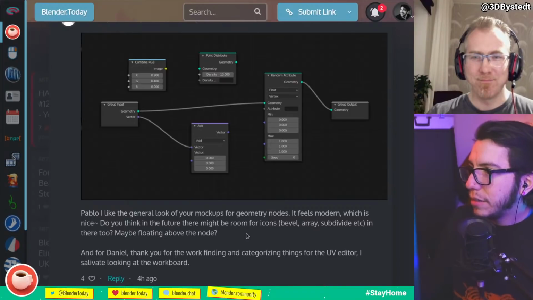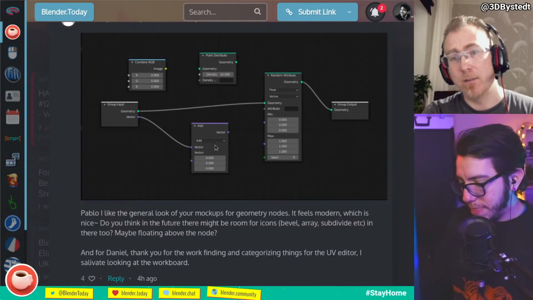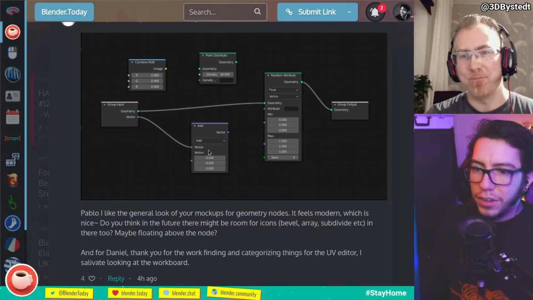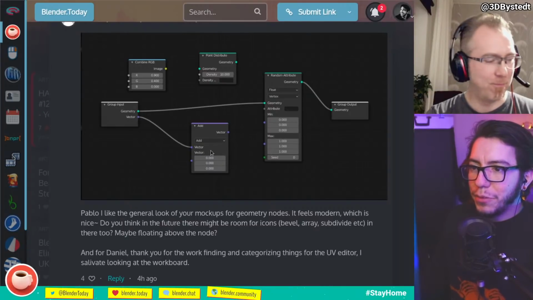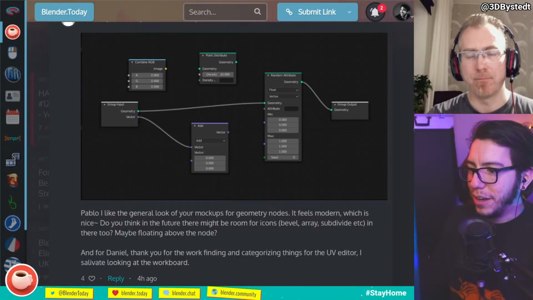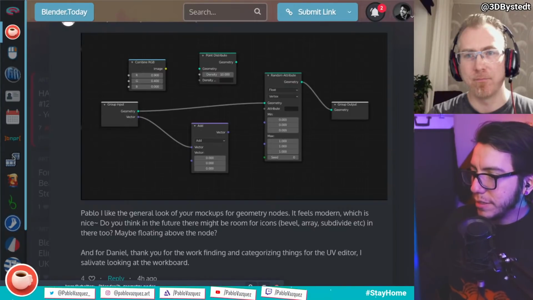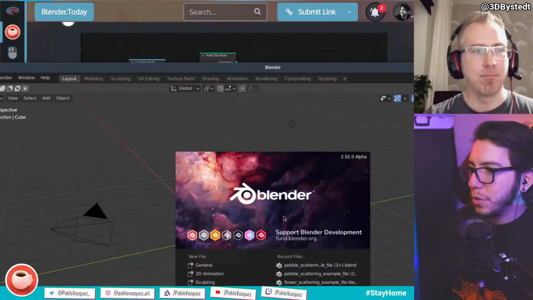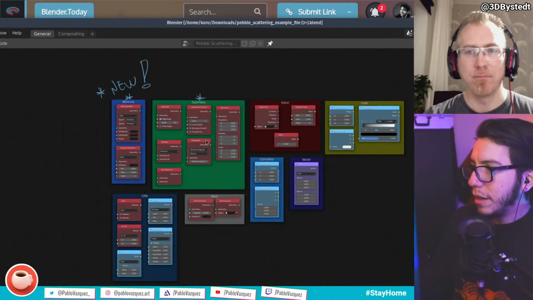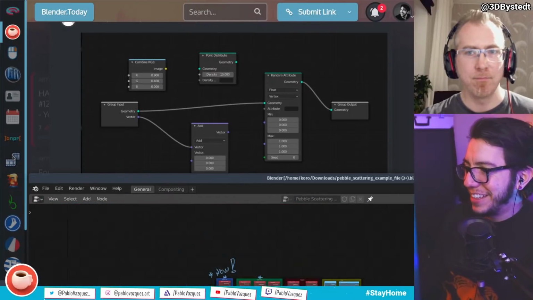No, I don't know about floating. I've never seen icons in the shading editor. Yeah, no. The thing is that if you add icons, they have to be icons everywhere, right? So yeah, what Daniel is showing is actually a mock-up. It actually works. I have a demo. Or no, actually, oh no. This is something else I was working on.